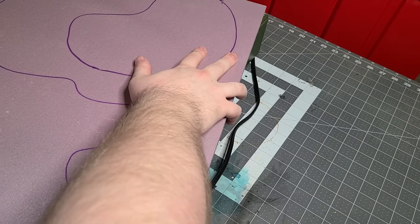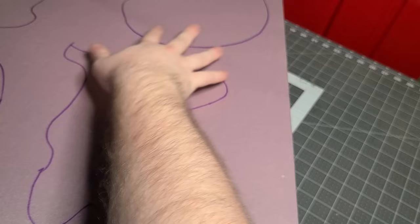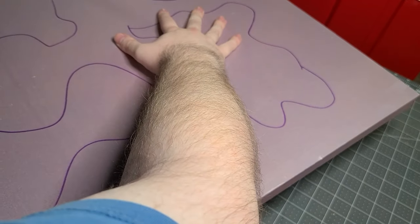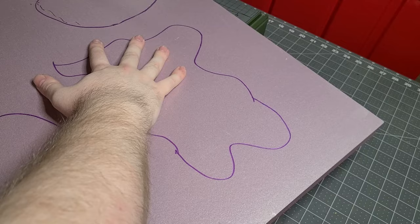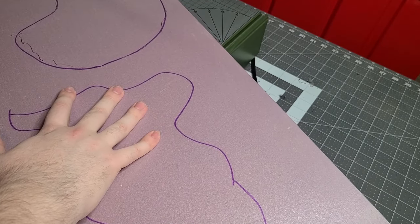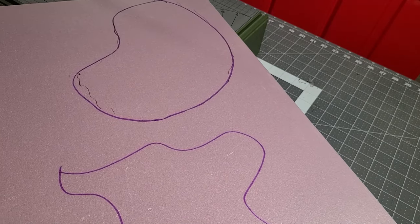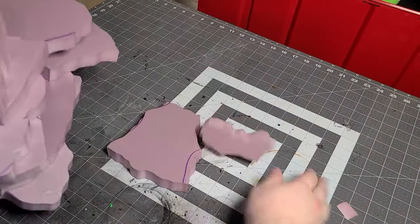I'm just going to roughly try and follow the shapes. I didn't get the actual cutting best on camera, but I am cutting through it trying to follow the lines. You don't have to — if it comes out a little jagged, a little smaller or bigger, that's perfectly fine. Like that one mobile piece on the left came out a little more jagged than I was initially drawing, but that's perfectly fine. Remember: nature, not circles, not smooth — everything's chaotic. I'm going to show you all the different pieces I got here.